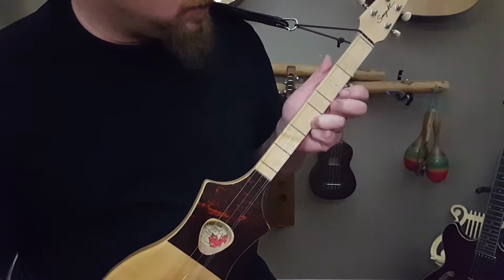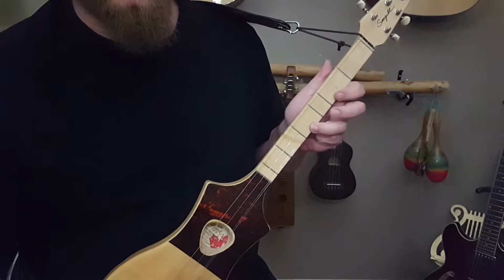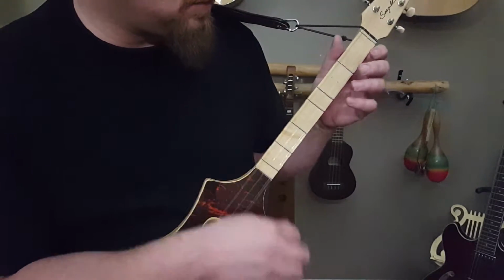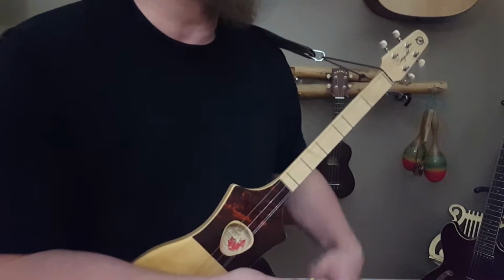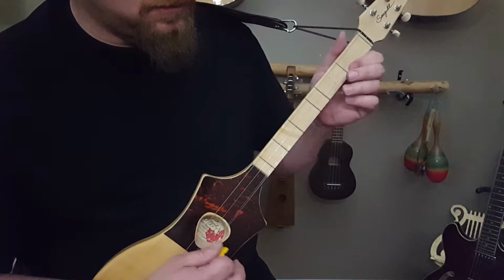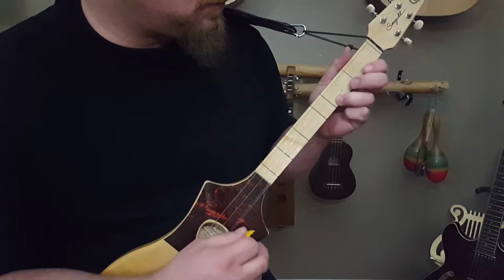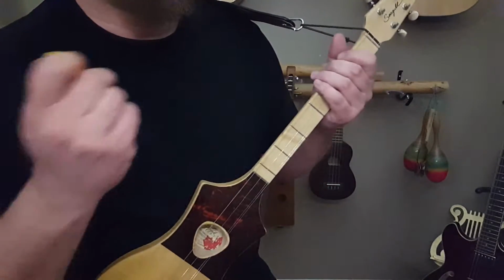Now you can do that as hard or as soft as you want. You could just hit the root, or you could hit the root and do the full strum. It's whatever you prefer. So you do that 4 times, and then there's 2 parts of the song.